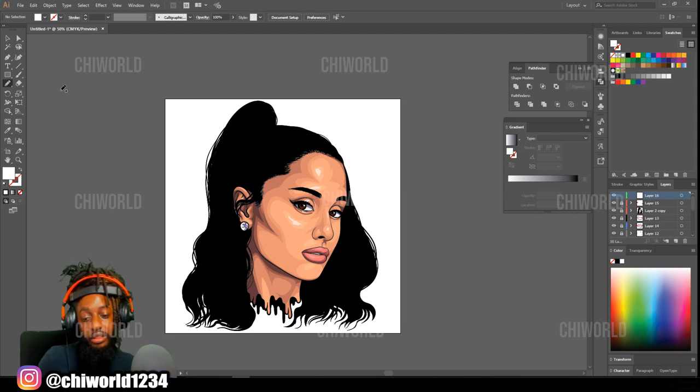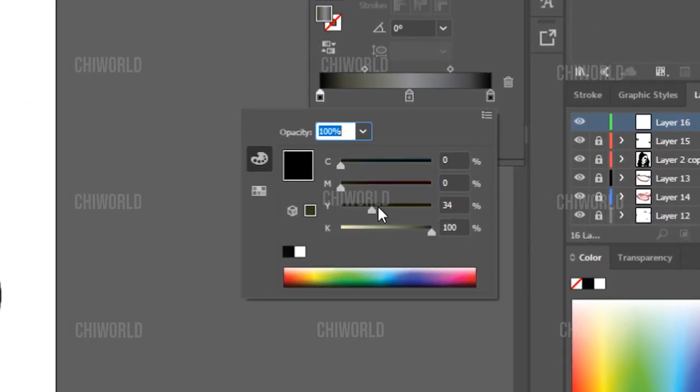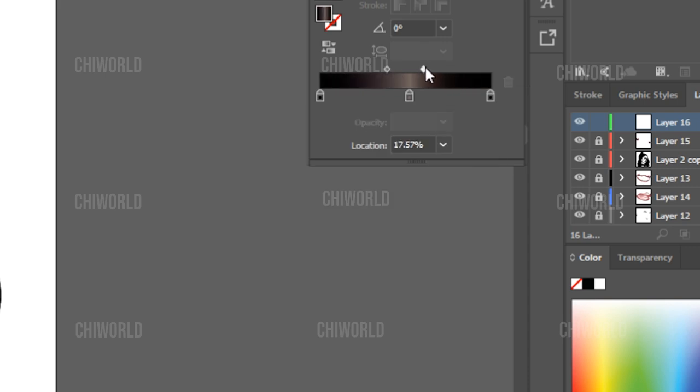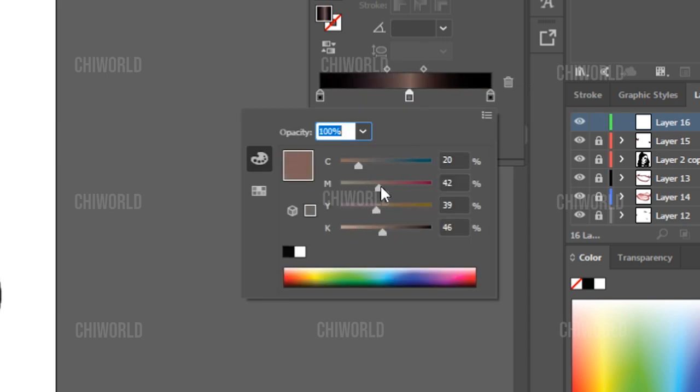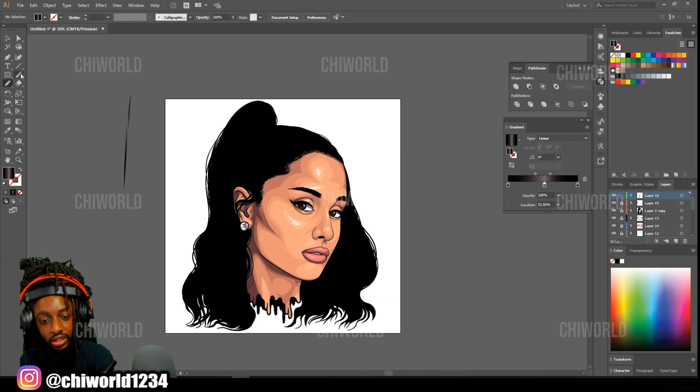About to do the hair detail. So what you want to do is, man, you want to come over here to your swatches. You want to click that gradient swatch. You want to get 3 different transitions on. Now we got our hair texture brush.